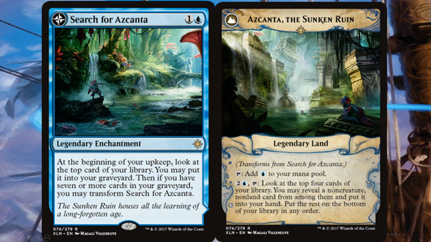Next, we have Search for Azcanta. It's our double-faced card in the cycle of double-faced cards that turn into lands in blue, and it's 1 generic and 1 blue for a legendary enchantment at rare, and it says, at the beginning of your upkeep, look at the top card of your library. You may put it into your graveyard. Then, if you have 7 or more cards in your graveyard, you may transform Search for Azcanta, and it transforms into Azcanta the Sunken Ruin. It can tap for blue mana, or you can pay 2 generic and a blue to look at the top 4 cards of your library.